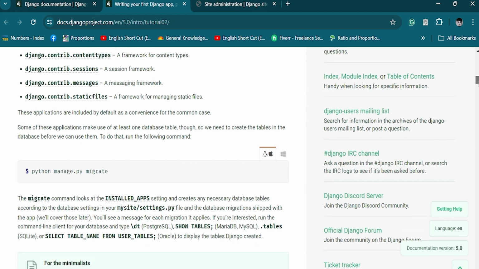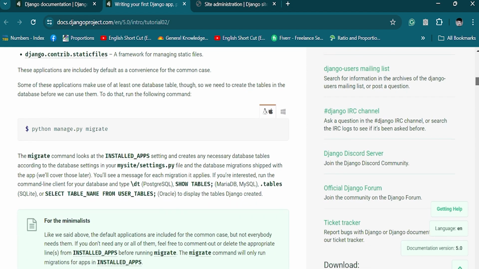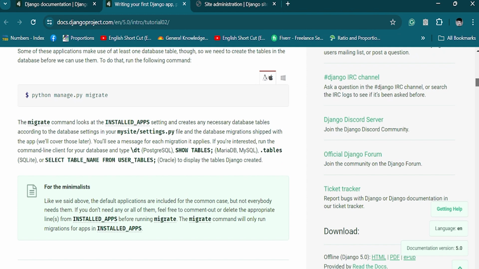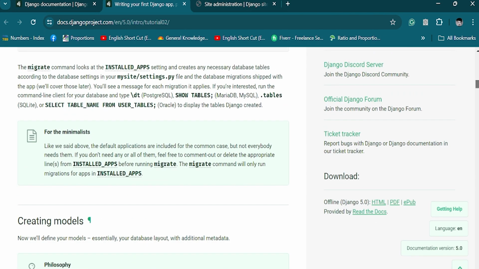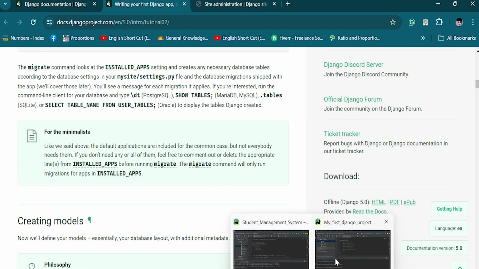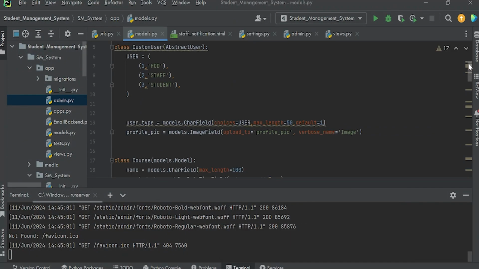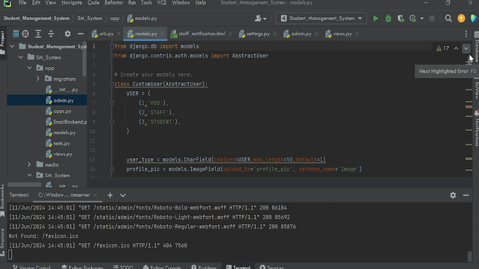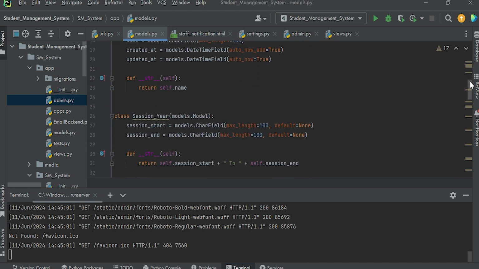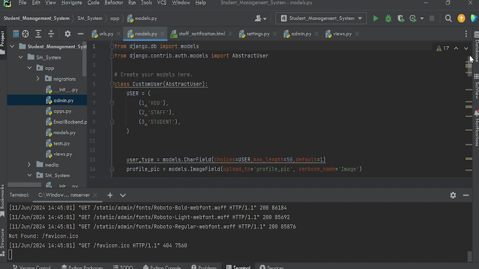Okay, now python manage.py migrate. Now we're going to learn about migrate. Go to models.py and open our previous project, the student management system. I have written some models like courses, customer, user, and session year, and so on.